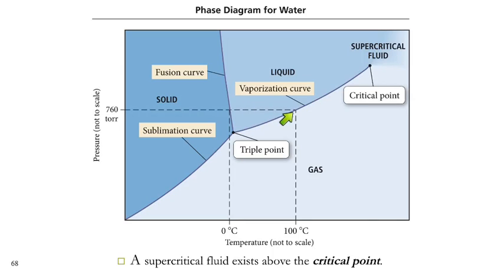If you increase the pressure, to get to that boiling point, you have to increase the temperature. If you decrease the pressure, then the water will boil at a lower temperature. Over here, this is the freezing point of water at 0 degrees Celsius and 760 torr. Water's a little bit weird in many ways. If you put pressure on water, it will melt at a lower temperature. And that's part of what makes ice so slippery.